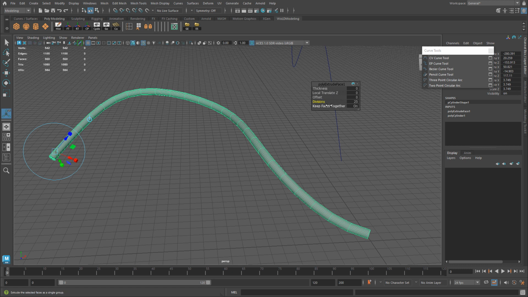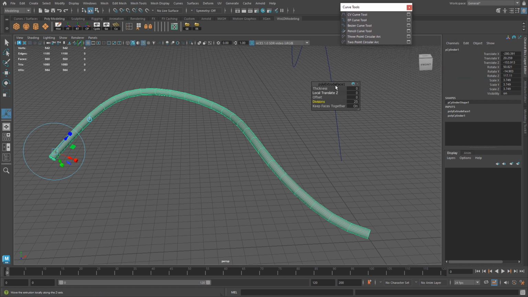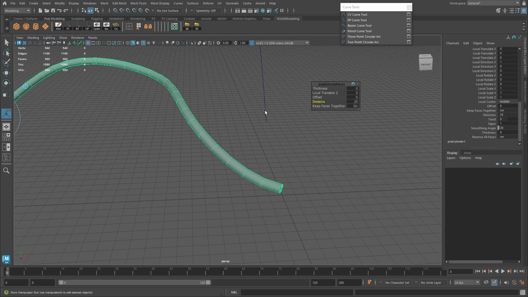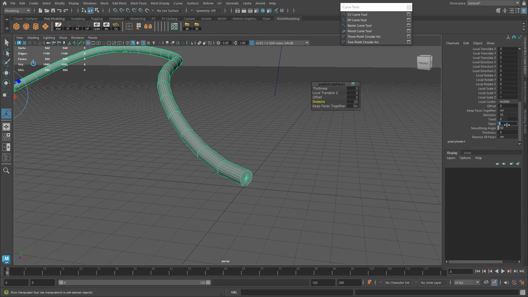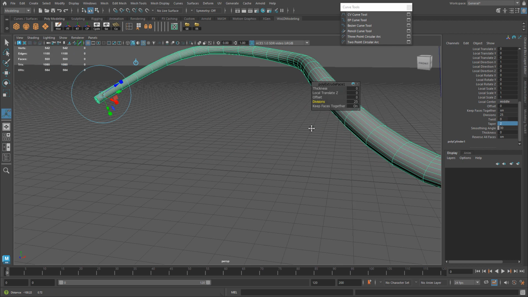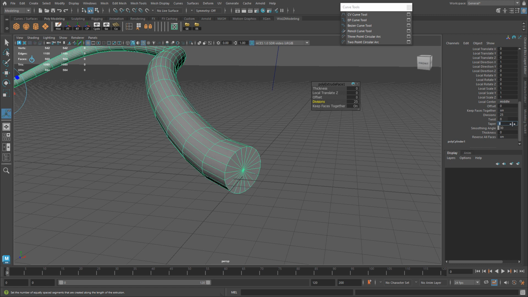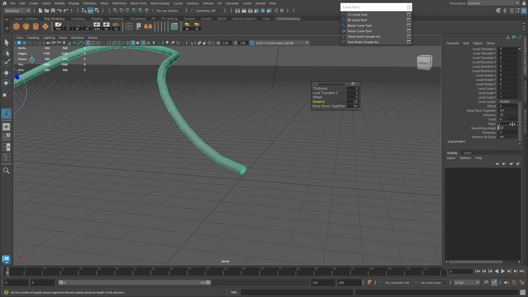You're not going to get these options here, but you can actually get them in here. I'll show you in a minute. If you go to the channel box, under inputs, under poly extrude, and open this up, you'll have them available. Here you have twist and here you have taper. So you could adjust the values here. Taper, for example, can make it larger at the end, so it's the same thickness in the front at the beginning, and then thicker as it goes to the other end. Or you can make it smaller, let's say 0.1.